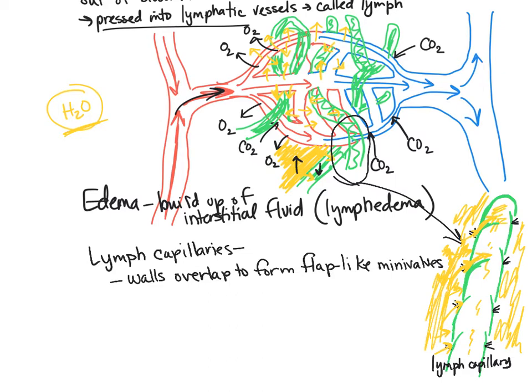Now when there's a high amount of fluid in here, because this has been happening, all of these flaps are opening, and now we've increased the amount of fluid in the vessel, then there's such a high amount of pressure in here that it's going to force these flaps closed. And so we see the flaps are going to go right up against each other again. So moving the flap from down here to up here now, and same thing, the flap will go from there back up here. So we'll see the flap is going to close now. And then that will stop more fluid from moving into the lymph vessel.